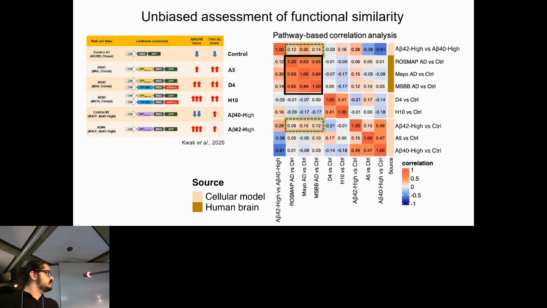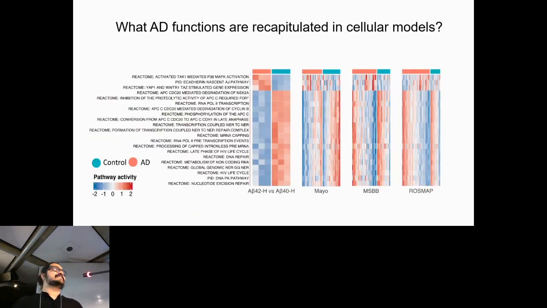Now that we've established a similarity measure between models and human brains, the question is, what are the pathways that are driving this similarity, and can we action them? In fact, when we consider this cellular model and the three brain regions, we found 21 pathways that had significant dysregulation between cases and controls. And we decided to start testing these pathways to see if they have therapeutic value.